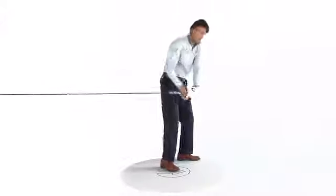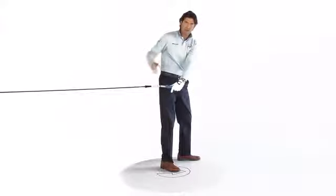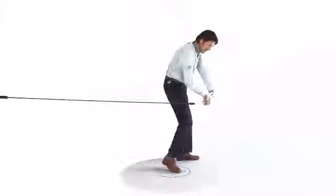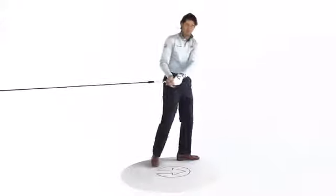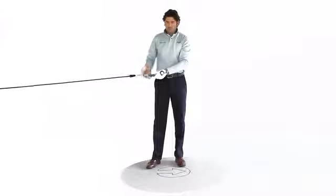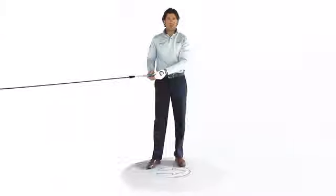If I were to add additional bands, you can increase the resistance, and you just simply get stronger and stronger and in a better and better position. So if you have problems coming over the top or releasing early and difficulty in maintaining and getting a good grip, this is an ideal teaching aid. Very, very useful and very helpful.